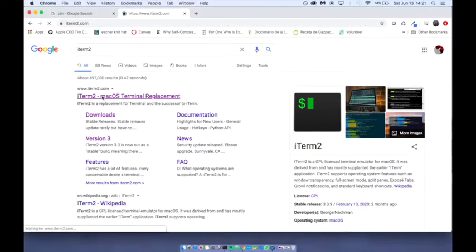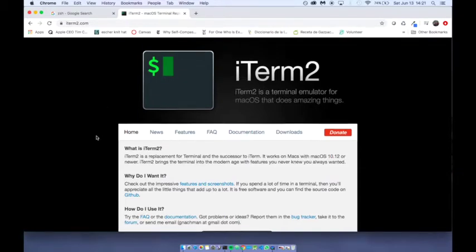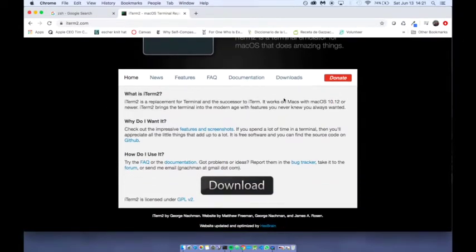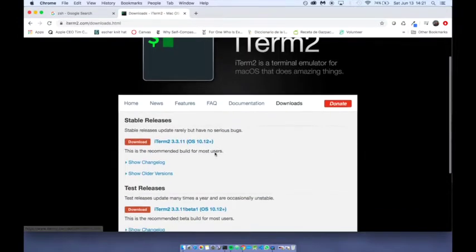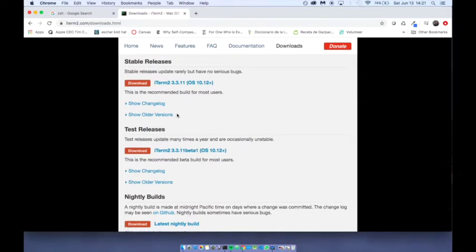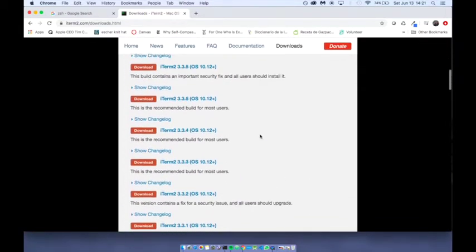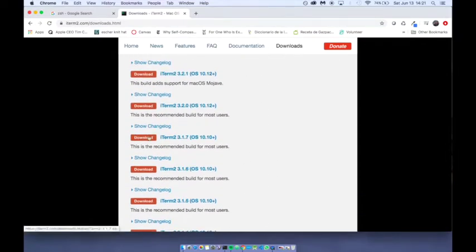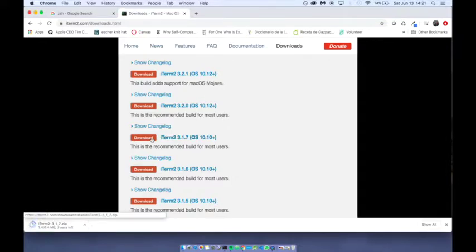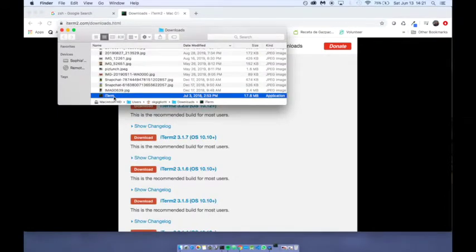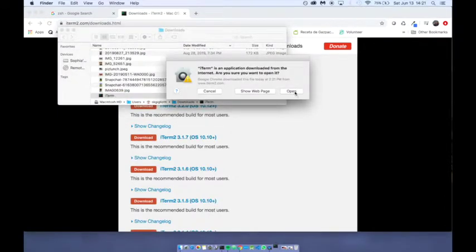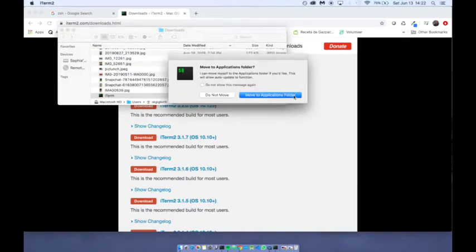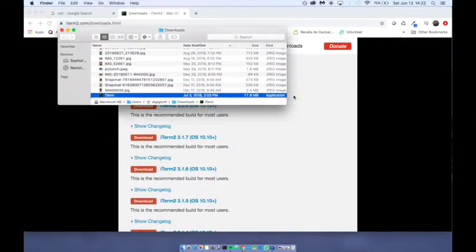So we'll go here, Google iTerm2, it'll come up. And then you can just click download. My operating system is a little older, so I need to look at these older versions. 10.11 is what I have, so I'm just going to scroll down a little bit here and get this version. Okay, and then unzip that. Great, so now I can open the application, move it to the applications folder. So now we're in iTerm2.